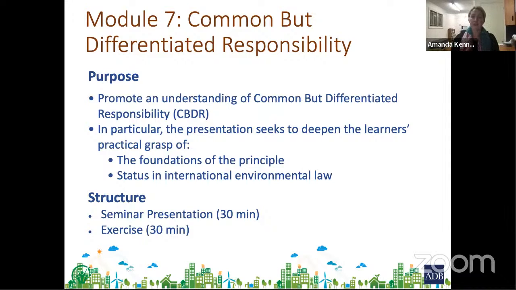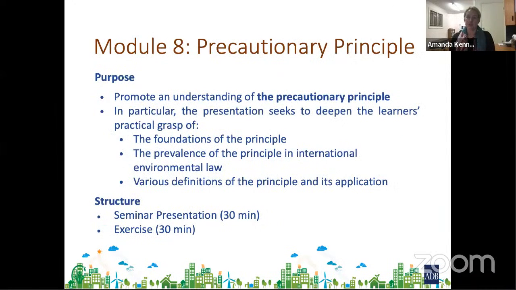For now, let's turn to the next module, which is Module 8, that of the Precautionary Principle. So this module introduces the foundations and the background of the Precautionary Principle, noting that it's a relatively recent principle of environmental law and that there have been many iterations of it.